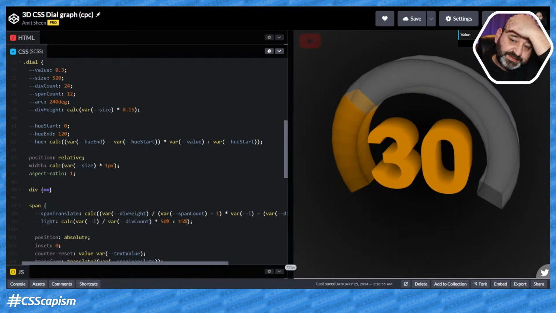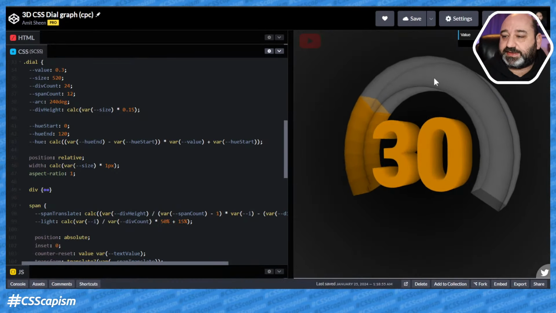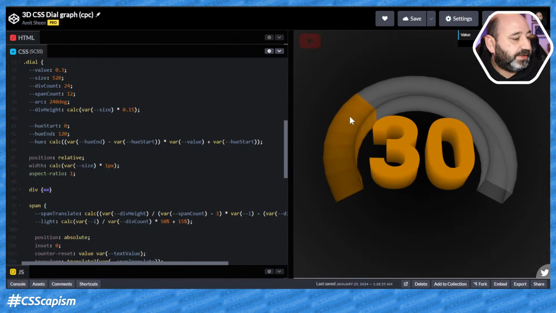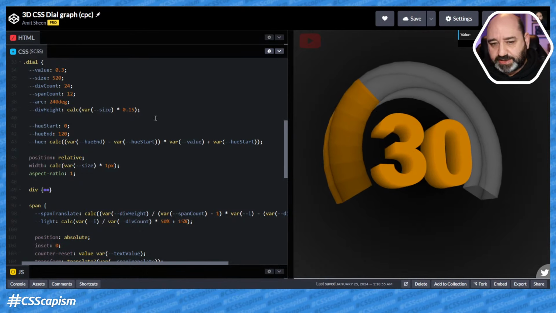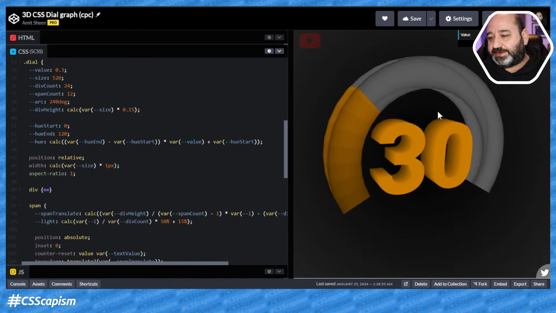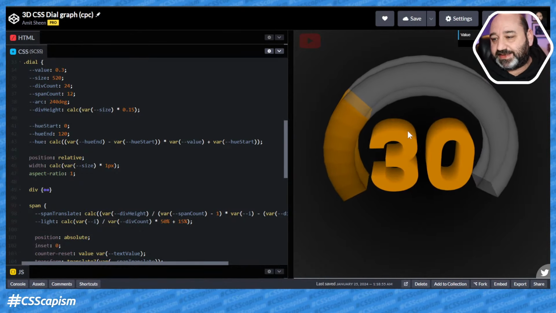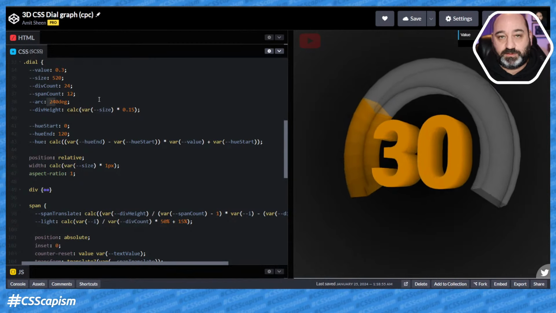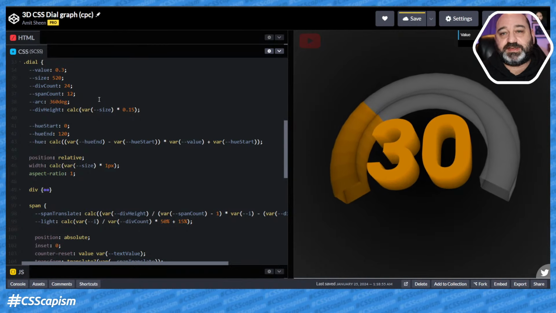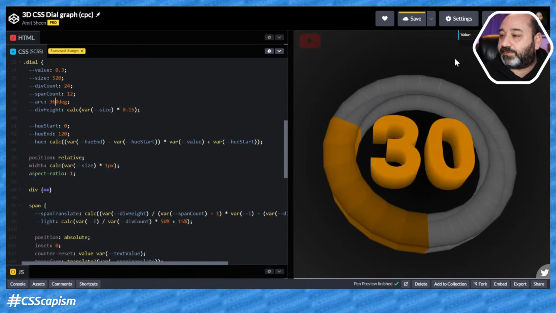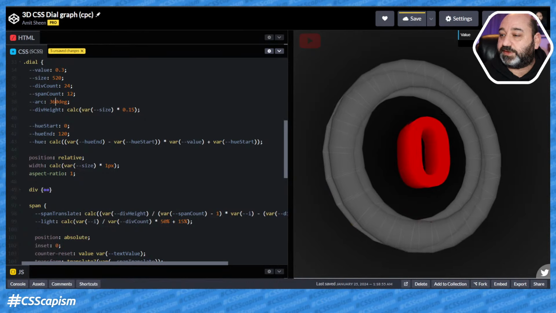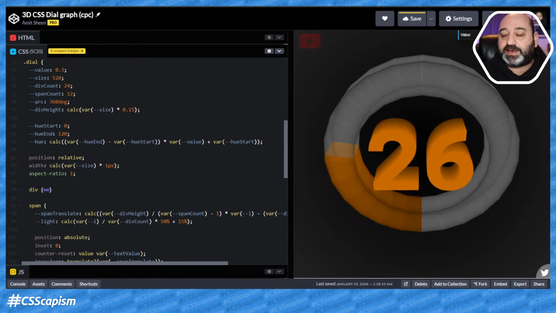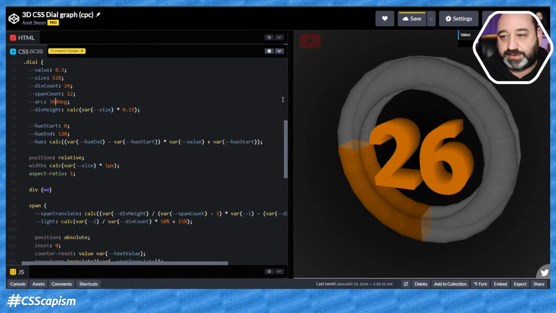And I actually did something similar. I did this diagram a few weeks ago in this live chat. When I did it, I did it in a way that you can use it as a progress indicator. All you need to do is change this arc to a full circle, like 360 degrees, and then you have a full circle that you can do from 0 all the way to 100. So yeah, this is a nice 3D effect, but this is not what we're going to do today.